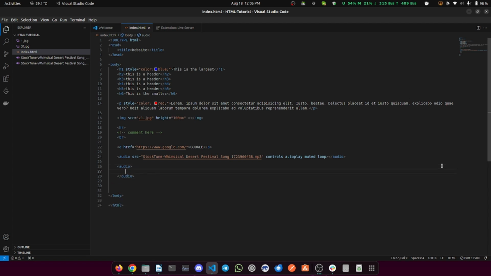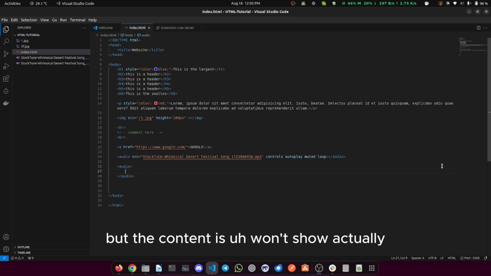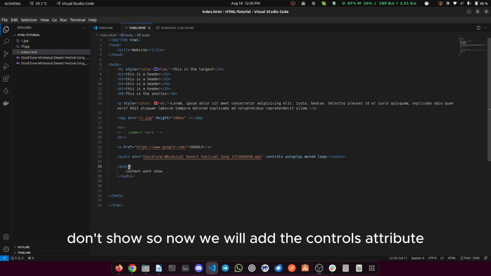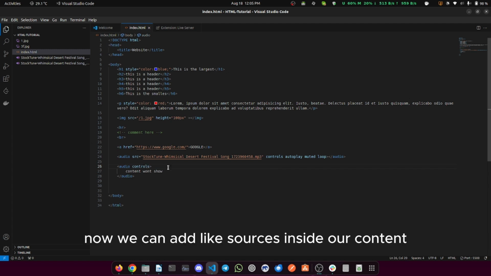Then we are going to have some content, but the content won't actually show. Now we will add the controls attribute. Now we can add sources inside our content.